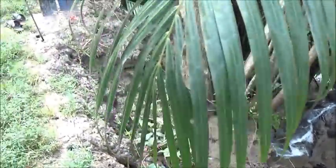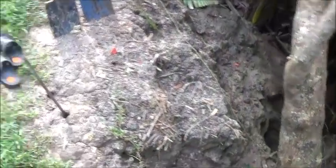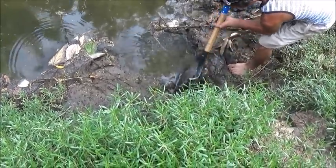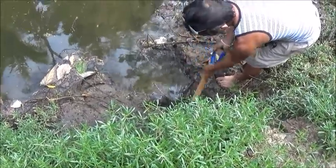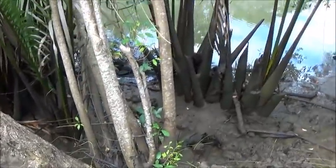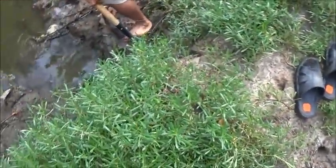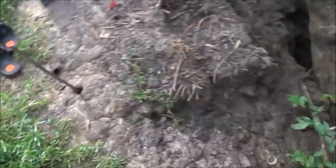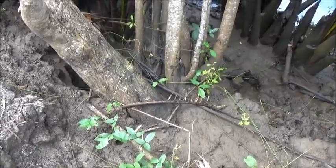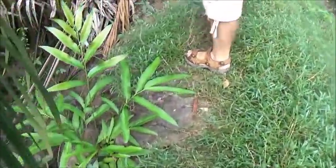Hello everyone, welcome to Foreigner Farming in the Philippines. If it's not one thing it's another — the dike itself has been eaten out. I'm guessing a mud crab had a little party in there, making a channel. It's about five feet down from this bank but goes down to like eight feet over there, and that's a pretty good amount of water that's leaking out — but it also leaks in.